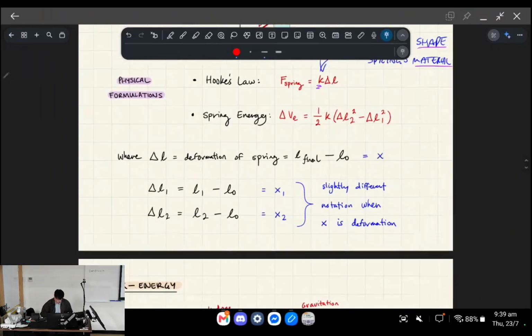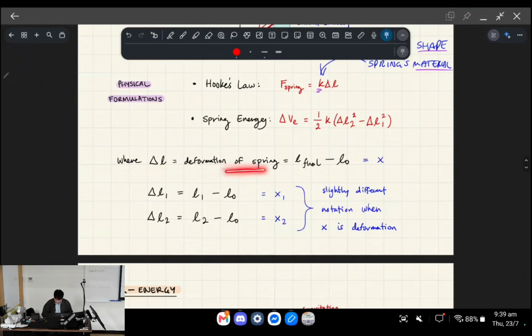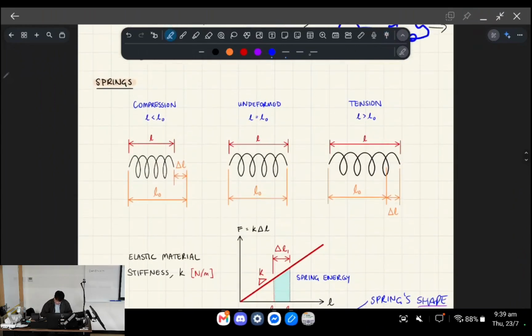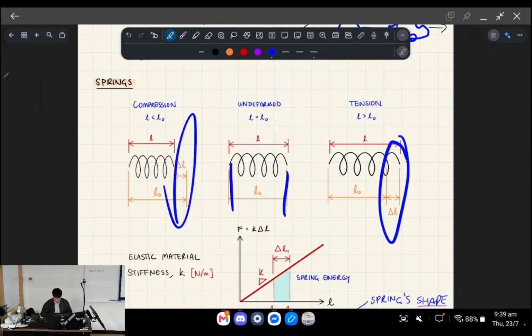Okay, and speaking of the deformation length, what I'm trying to say is this is the deformation length. So if you elongate a spring relative to its equilibrium length, or if you squash it, that's the potential energy that it has. Oh, sorry, that's not the potential energy it has, but that will inform you about how much potential energy it has, right? So how far off it is from equilibrium.